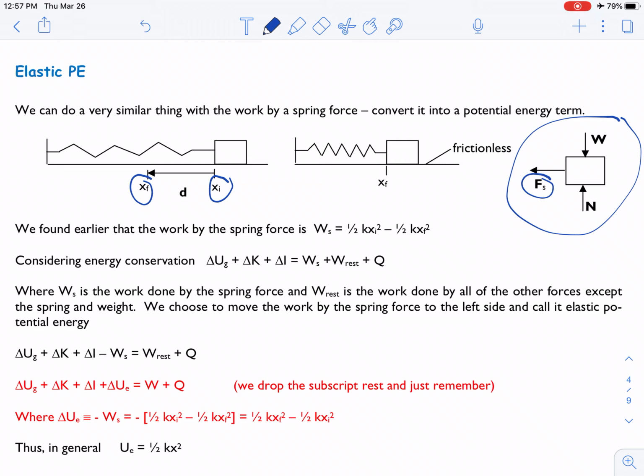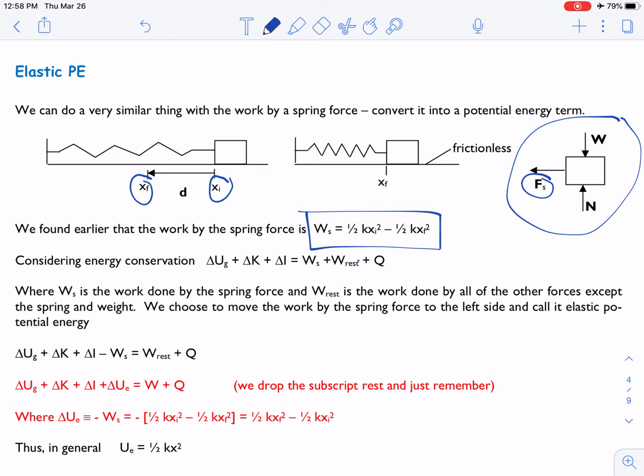That way you don't confuse them. If you look at the equation sheet, if it is little f, it is friction. If it is capital F, it is the spring force, if there's a subscript like s in there. Okay, so we did discuss this earlier when we talked about variable forces in chapter 7, and we got this: the work done was 1/2 kx initial squared minus 1/2 kx final squared. So it was initial minus final for the work term.